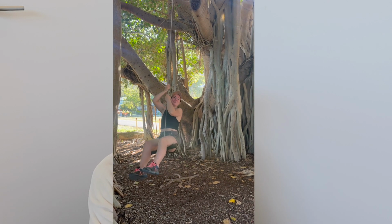It was nice to sort of cool off in the water because we were pretty hot and sweaty after doing the Forks walk. And then we just decided that rather than getting the bus back round, we were actually going to walk back round to where the ferry picked us up from, because it wasn't too far. It was probably like a half an hour walk. So we just sort of walked back along the beach, and we found this really cool rope swing just in the trees.